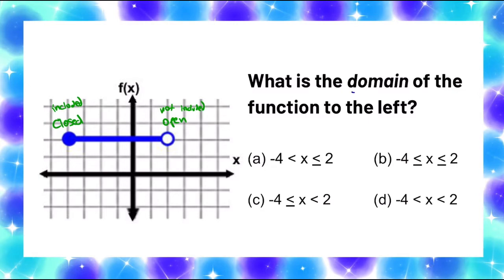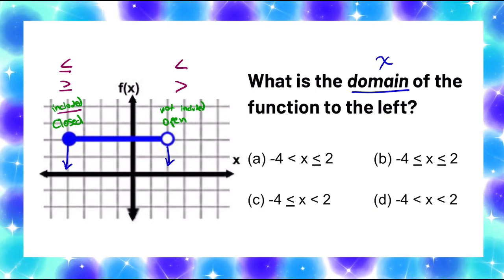So when they say what is the domain, we're still talking about those x values, but to show that one of my circles is open or closed, I'm going to use a different type of inequality symbol. So I'll give you a little cheat sheet before I let you search the choices. A closed circle always goes with symbols that have a line underneath, because that means or equal to, or included. If it's an open circle, I'm going to have inequality symbols without the line underneath, meaning that it's less than or greater than, not equal to.